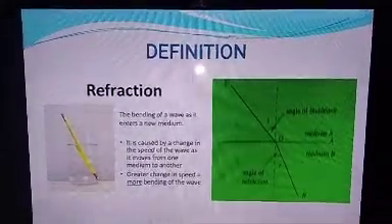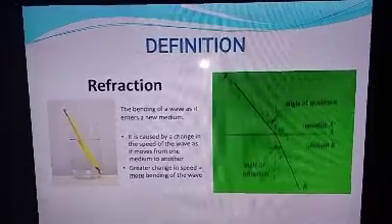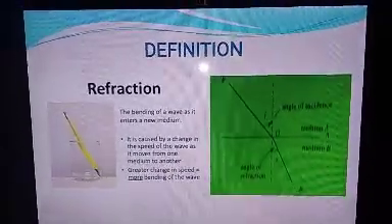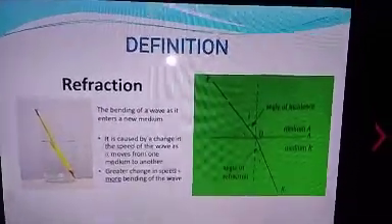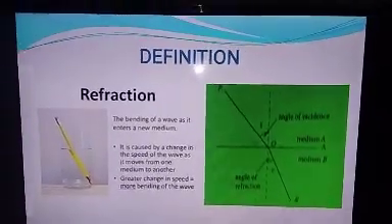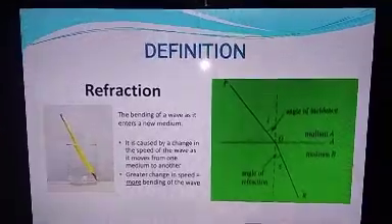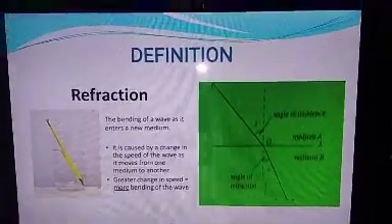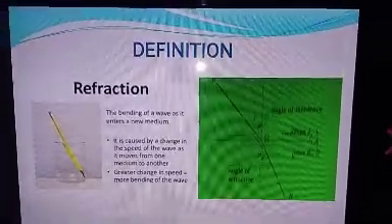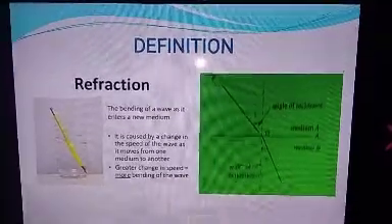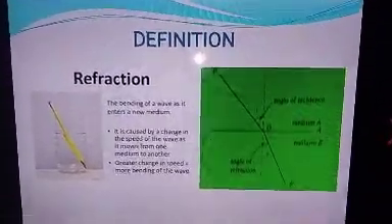Now, considering the ray diagram we are having, from P to O is what we call the incident ray, and it forms an angle with the normal called the angle of incidence. Also, the moment it gets to medium B, it refracts, forming an angle called the angle of refraction.